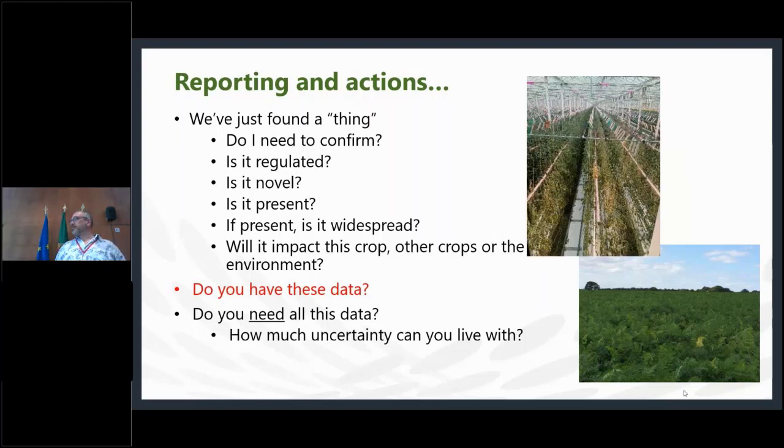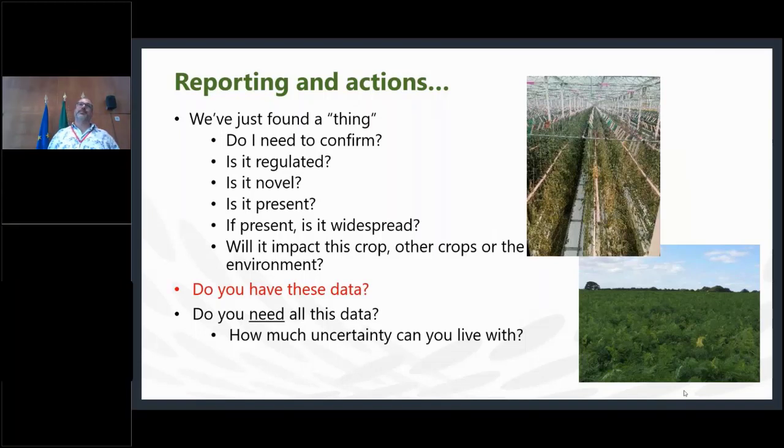I think the next speaker is connected, but let's take the moment to have a question. Again, on this confirmation, there are also cases in which you repeat the sequencing, so not using PCR, but you repeat the sequencing, or you can still then go for ELISA or PCR and so on. We do a similar thing, we'll switch it around. We've also followed Illumina with MinION sequencing, just to try and get that second result.